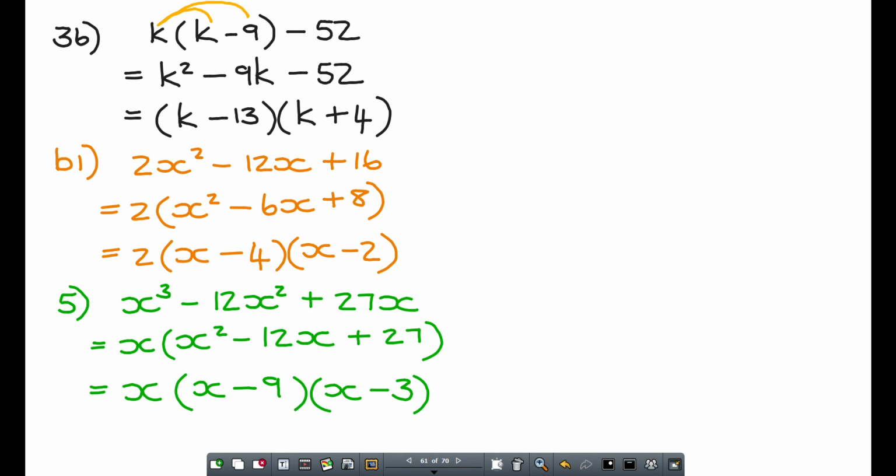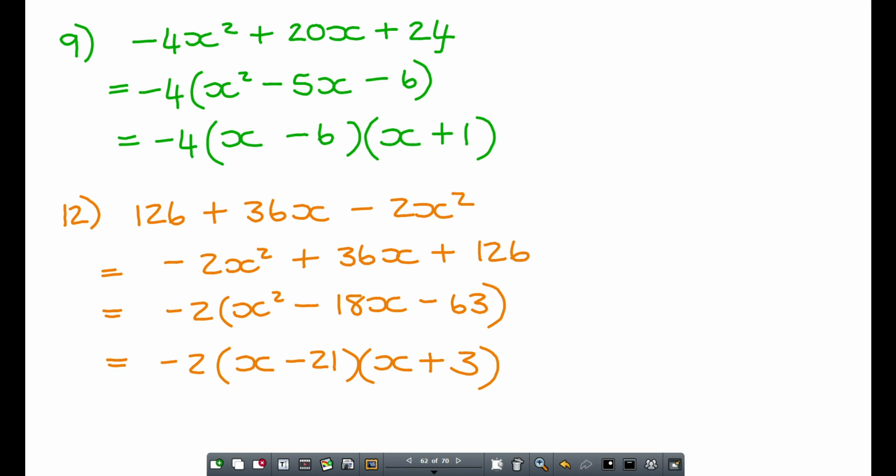Okay, right, then number 9. You will see that my coefficient here is a minus 4. So I wanted to take out minus 4 as a common factor. If I do that, remember, because we're taking out a negative, all the signs would then change. Right? Do you remember that? Okay, so this minus 4x to the power of 2, I take out minus 4. So now it becomes positive x to the power of 2.